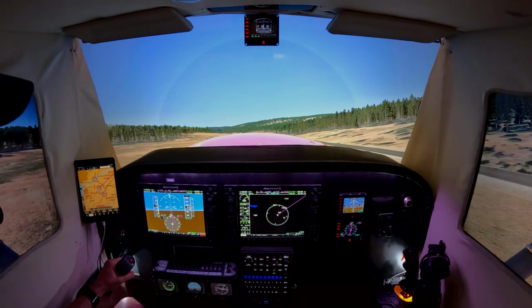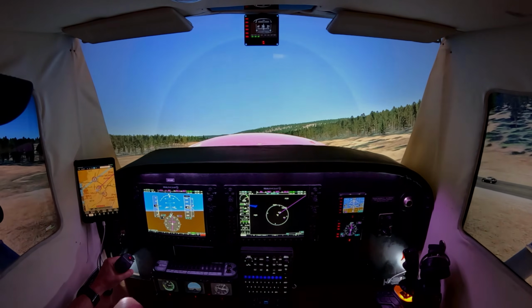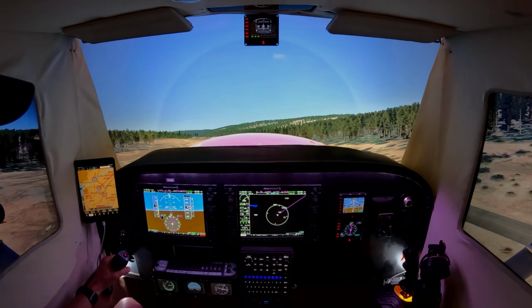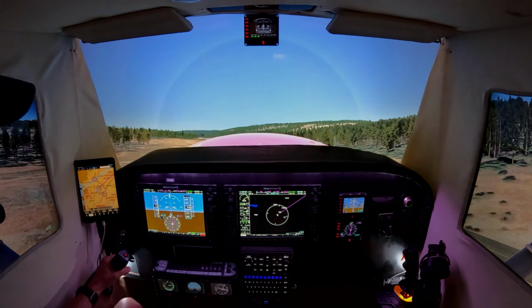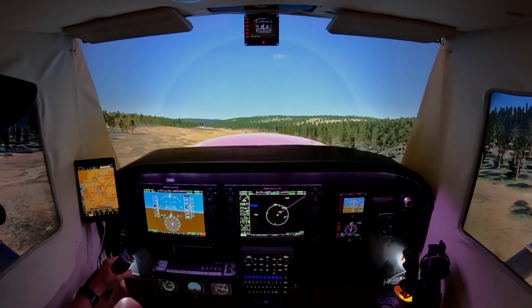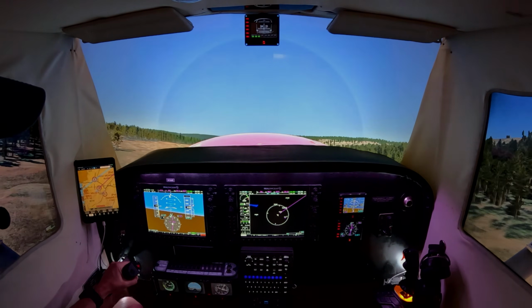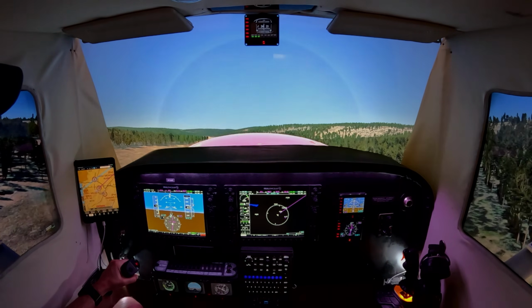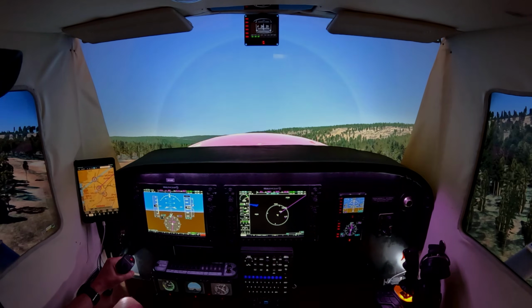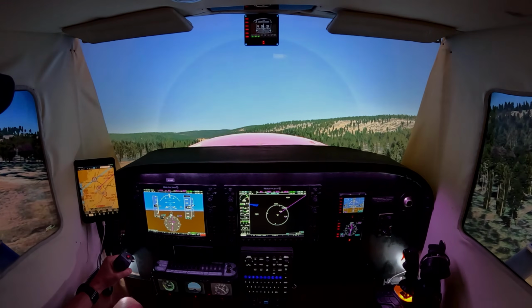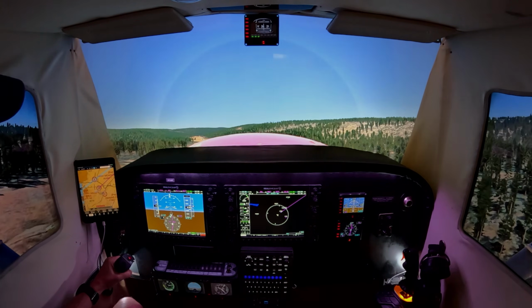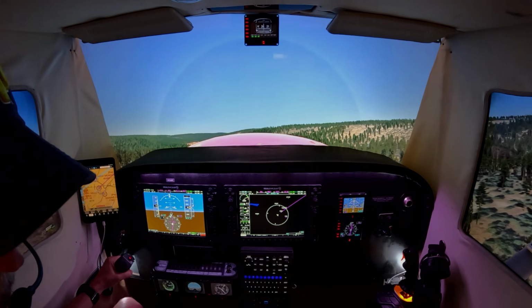Does not like to climb. Leave it a little bit, get a little more power. Yeah, 8,500 feet on a hot day, you can tell.